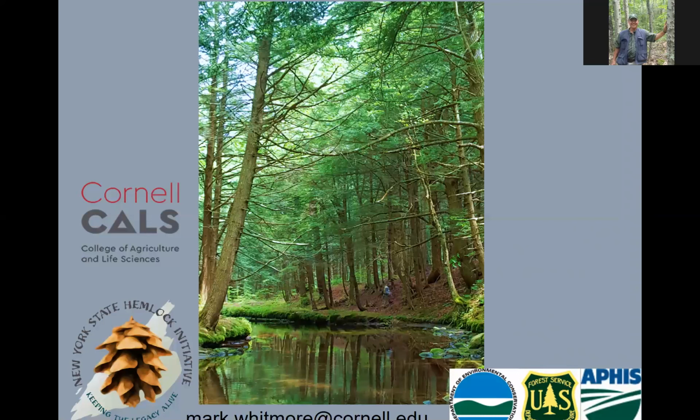Okay, on a serious side, back to the questions. Are you finding black scale along with Hemlock Woolly Adelgid, and what thoughts do you have on its control? Black scale, I think you might be thinking of elongate hemlock scale. And yes, elongate hemlock scale is present. It hasn't moved as rapidly as Hemlock Woolly Adelgid across the landscape. It was introduced in the early 1900s in the Bronx Botanical Garden, now the New York Botanical Garden. It's been spreading. It's very common in the Hudson Valley, and now, I think through the movement of nursery stock, it's found in a number of places throughout New York State.